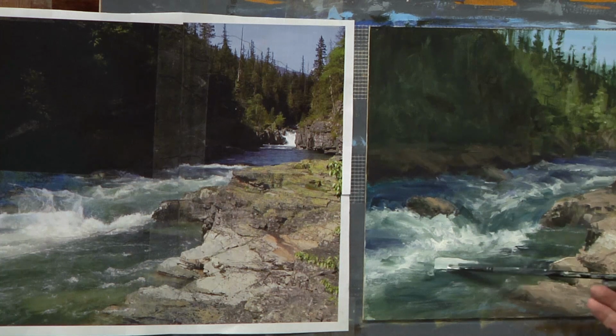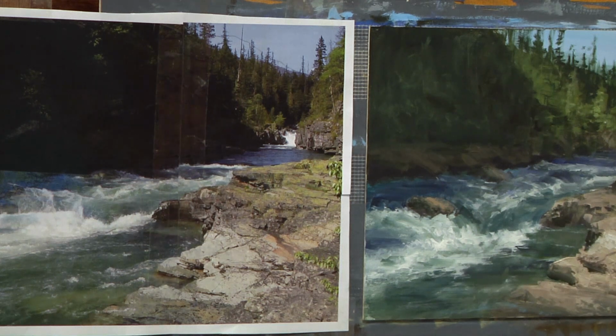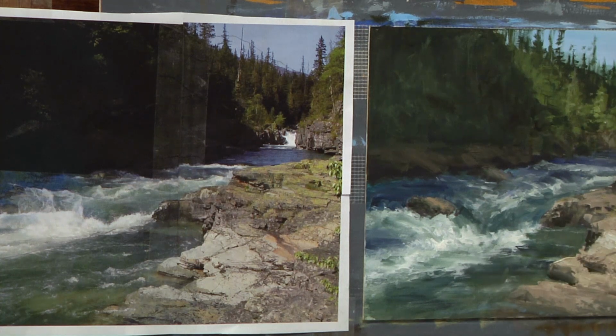So I'll add some more whites, light colors in through here, spark that up just a bit wider. Then I'll go back to my medium. I'm going to take this out with medium and see, just take it out. Now, I'm not even using extender. I'm working one little area at a time, and I'll just drag right along there. See, that makes pretty water. It's almost like it's foaming right along the top of it here.